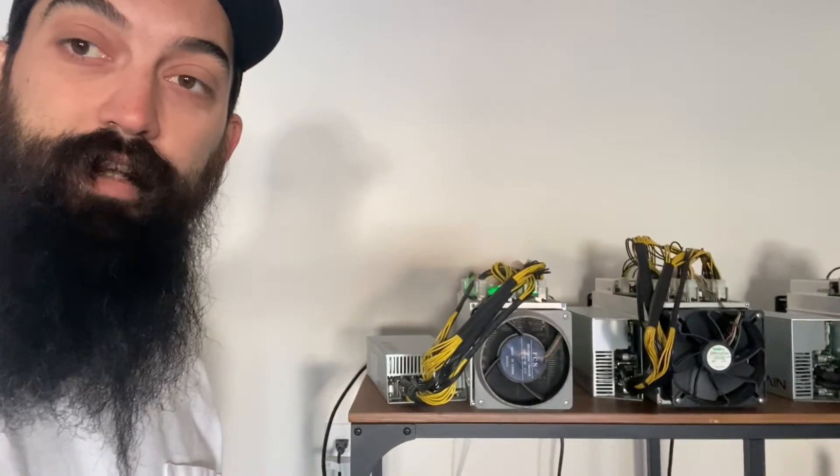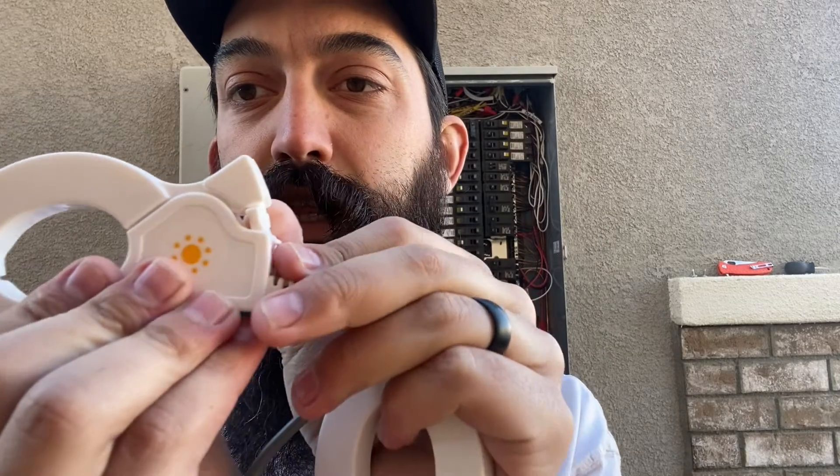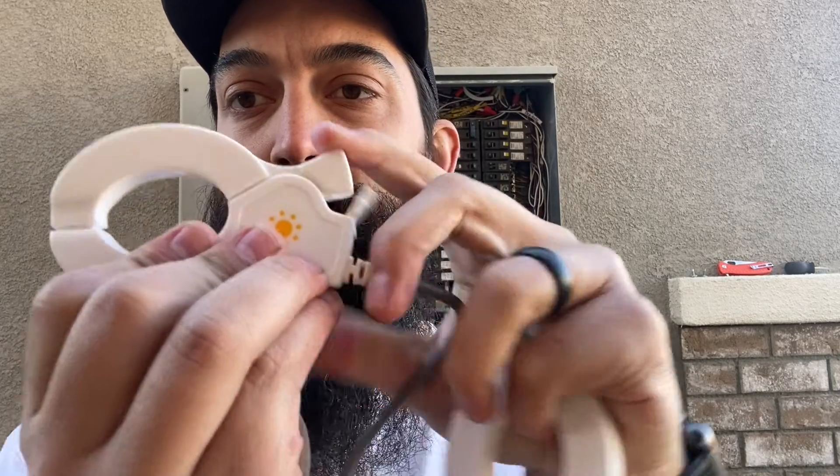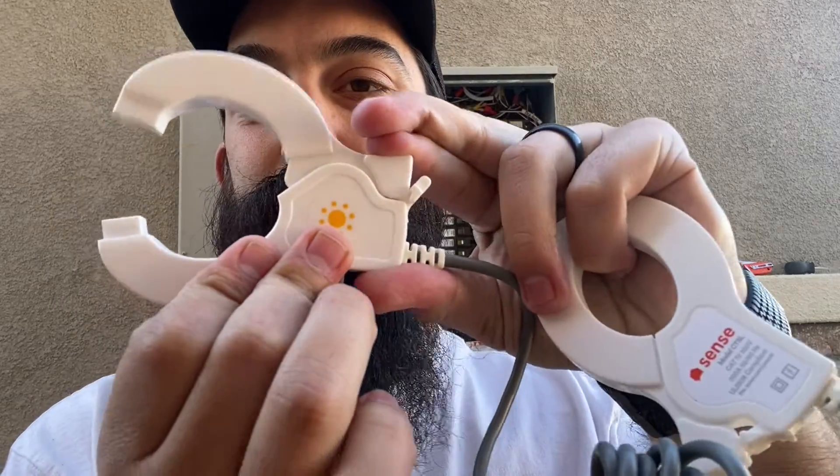Now I'll go back to the panel. Today we're installing the solar tracker for the Sense. The goal is just to get the solar clamps on. I already had Sense at my other house so I knew how to set it up — there are good videos on the first-time install. Today we're just clamping these onto where the solar comes into the main panel and hooking it up to the Sense. These clamps have a lock on them now — that's a good improvement from the Sense team.